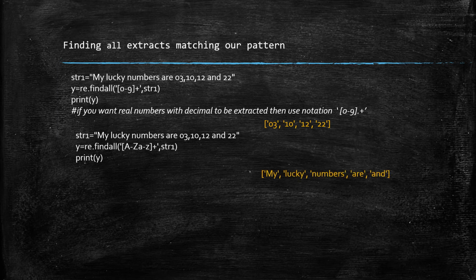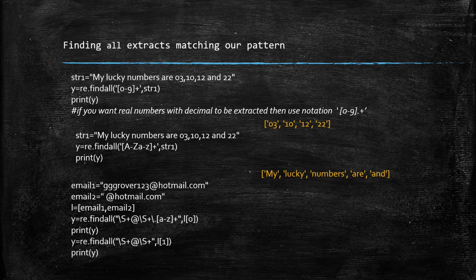Yes, so the output is "my lucky numbers are" and. So it has taken out all the digits from here, right? So you can see that there is a clear demarcation. When I want to use the digits, I will use 0 to 9. When I want to use the characters, I would use capital A to Z or small a to z. And also you can see that the list has broken into different words, because whenever it encounters a blank, the blank does not suffice its search within the findall. So that is why it breaks at blank and extracts the word my, then lucky, then numbers and then are.